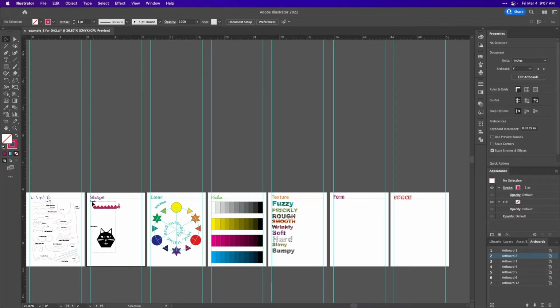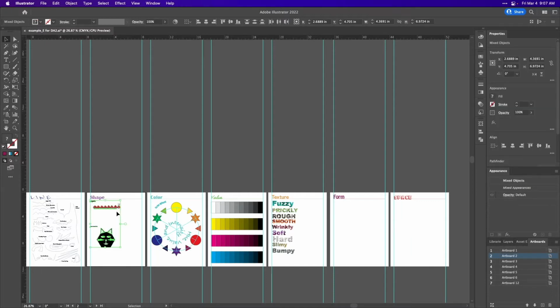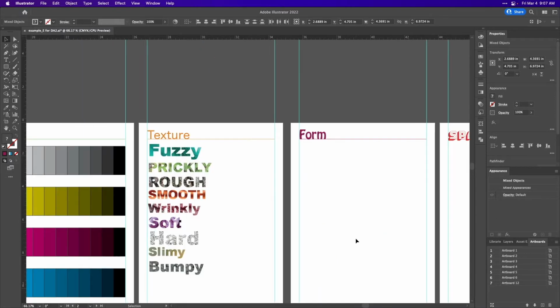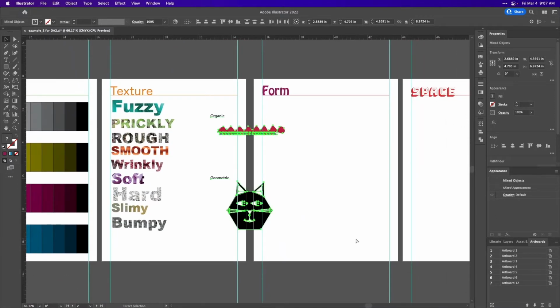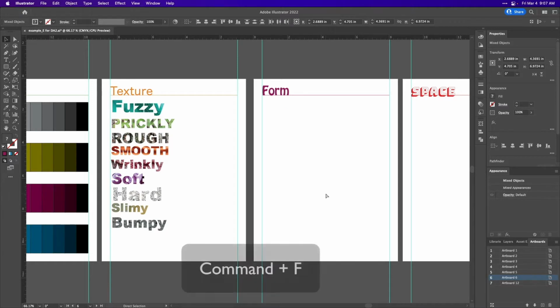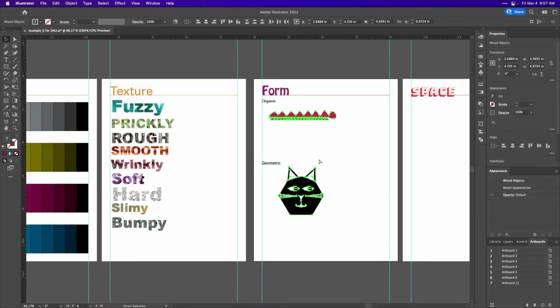What we're going to do is copy the shapes that you created and paste those here. Now I could paste them and move them wherever I want them to be, or if you want to, you can do Command F and they will put them exactly in place.